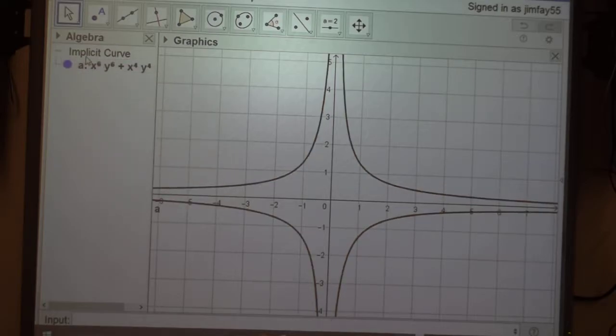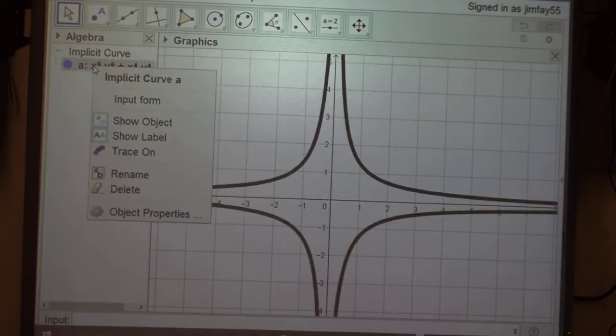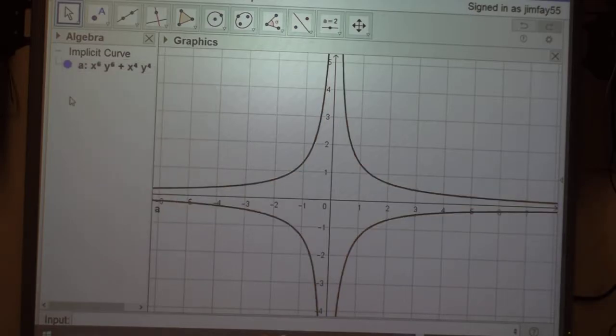And here you're seeing they label it as an implicit curve. So what that tells me is that GeoGebra is recognizing you can't solve this for y. If you remember yesterday, we clicked on that and we were able to change the format. Okay, it was either an expanded form or a form that solved for y. Here it doesn't have that ability, so it's telling me that it's not solvable for y.